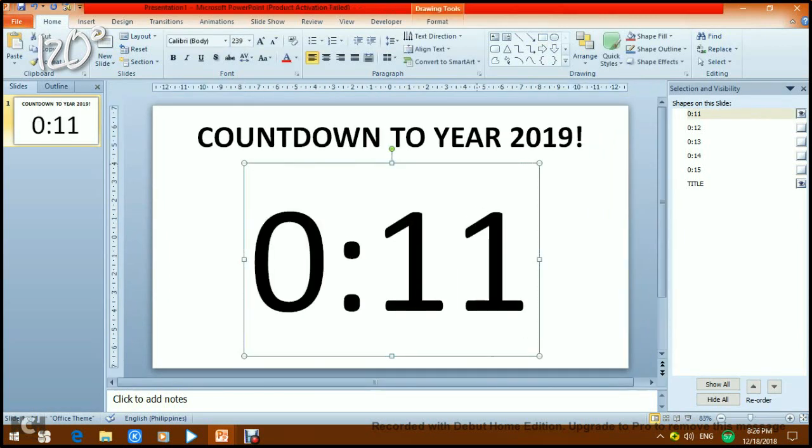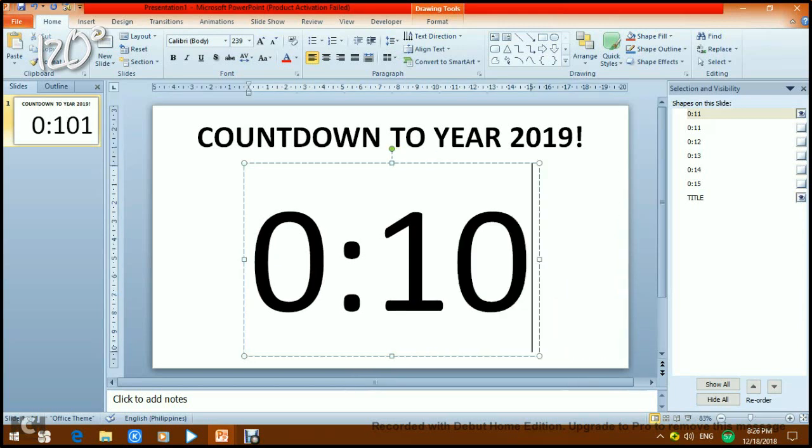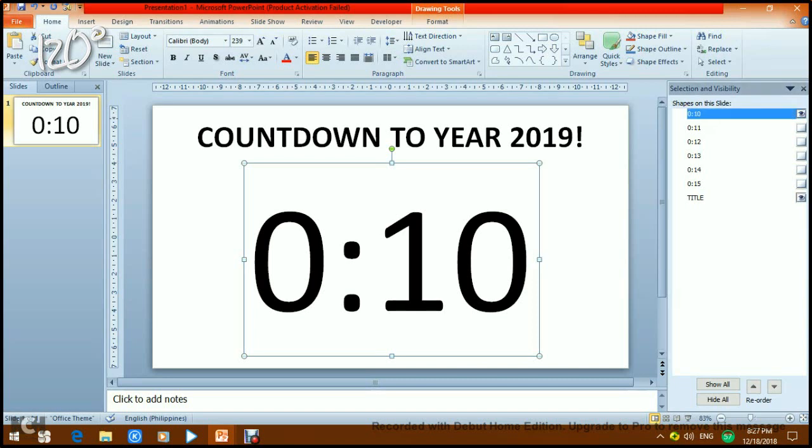So you can check, especially if you're doing a 60-second countdown. It is very taxing. So if you are done with the very few things that you have done first, it is very good for you to check everything before proceeding to the next step, because it is hard to trace. It is very difficult for us to trace, especially if you are doing a very long countdown.